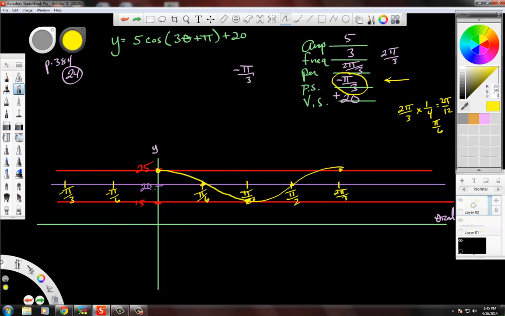Now, when you do that, all right, now let's finish this up. This graph now is going to be shifted back basically 2 units because it's an interval of pi over 3. So it's going to start here, hit here, bottom out here, go through here, and peak right there. So it's going to go like this. Something like that. Now remember, it will continue to keep going like this, but this is the period of it. It goes from here to here. And that's basically the graph of it.